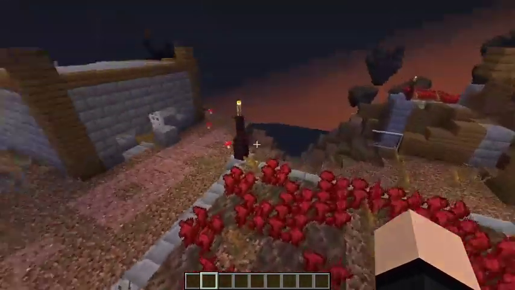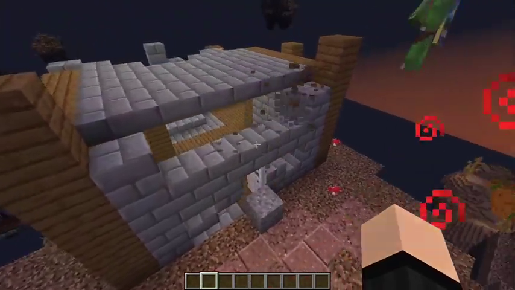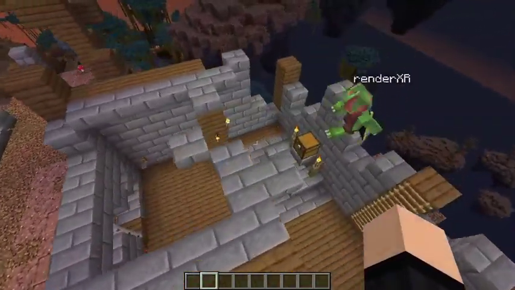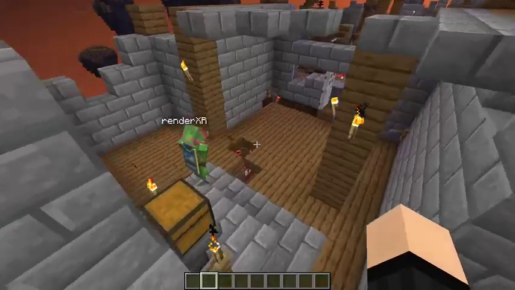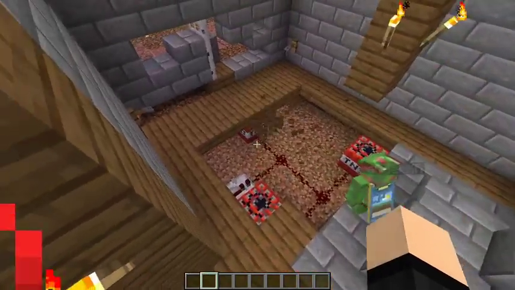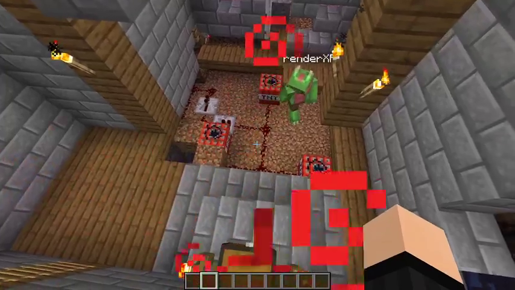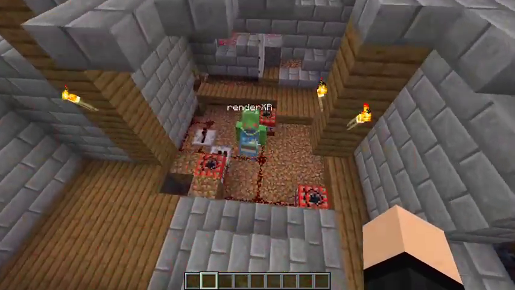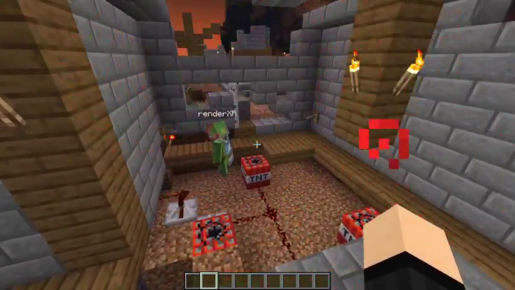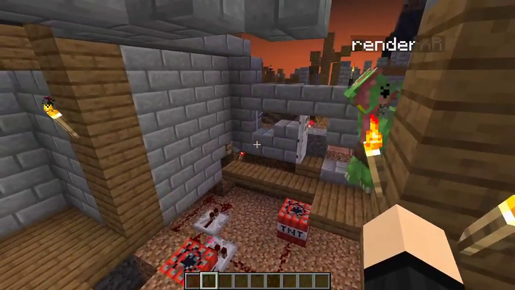Then we have another trap. This one is one of my favorites. I made it easier a couple of times as well. So everything is slabs around here, but spiders can still sometimes get in here. We will show how it works in a few. So it's kind of straightforward. You trip the tripwire. This redstone torch gets dimmed, and then the door closes behind you.